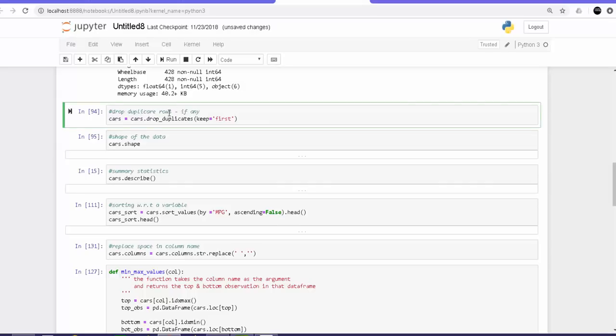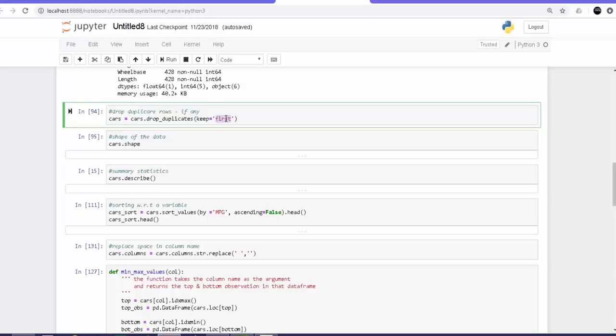So how do we do that? We'll use the method drop_duplicates, and all we need to do is simply give keep equals first. That means we simply select the first observation and remove the others. Given that the row is duplicate, it doesn't actually matter which row it keeps and which other rows it deletes.